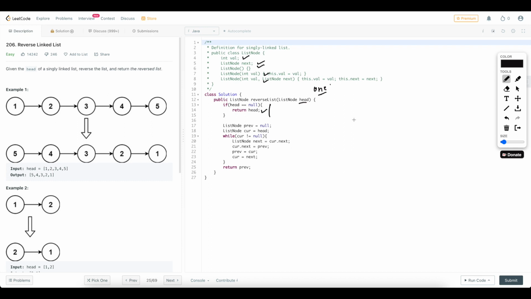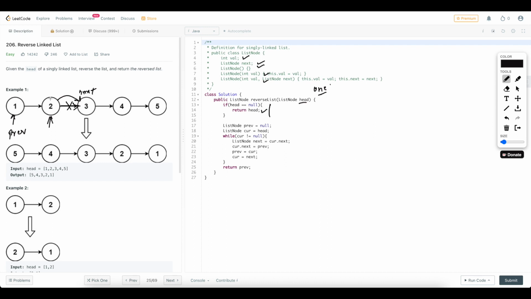Then what we should do is, whenever we are in a node, we should keep the previous node. And whatever the next reference is, before discarding it, we should keep it in a temporary node.